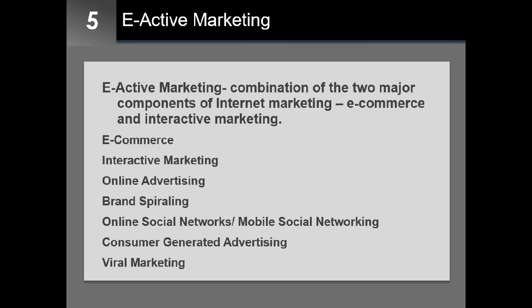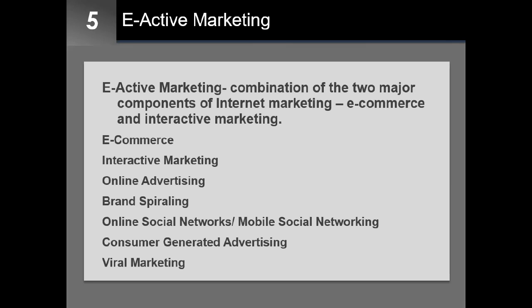Next are blogs, which are very popular in the fashion world. They appear on the internet either weekly, daily, or monthly, and are intended to help educate the public. Also, we have online social and mobile networks, which we all know as Facebook, Instagram, Snapchat, LinkedIn, which are very popular with college age students.